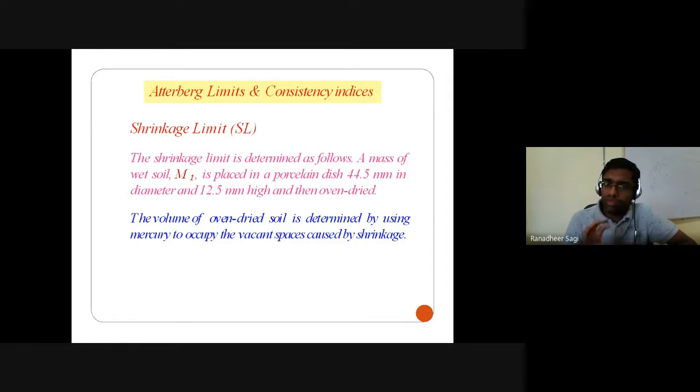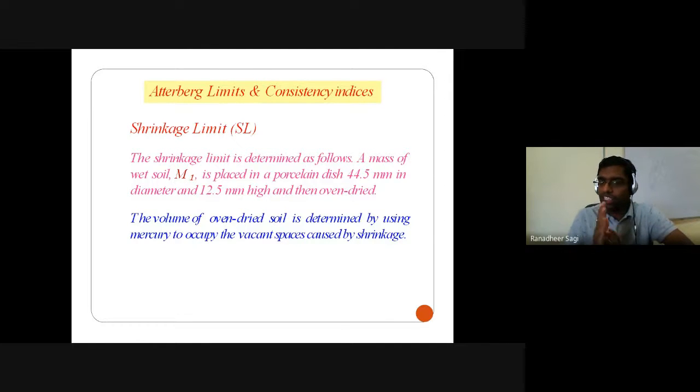And after some time you would find that there is not much further change in volume of the soil taking place. So which indicates that whatever the water content that is present in that particular soil has reached what is called your shrinkage limit state. But however, you cannot now directly go on to check how much is the water content existing in that particular soil. It may not be very appropriate, because exactly we may not be able to say, okay, now the volume has stopped changing. But just to give you an idea, I'm saying that.